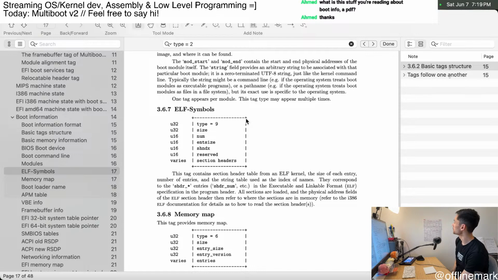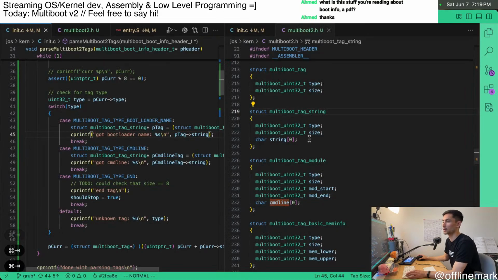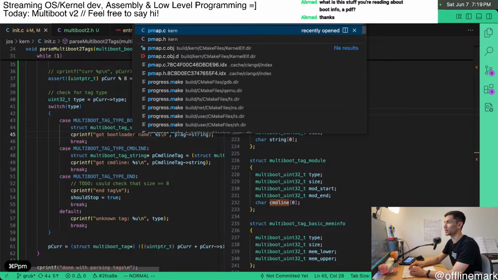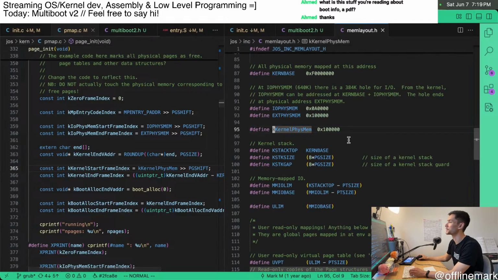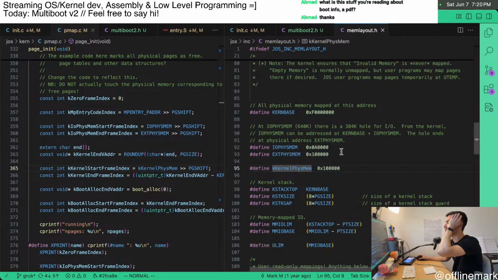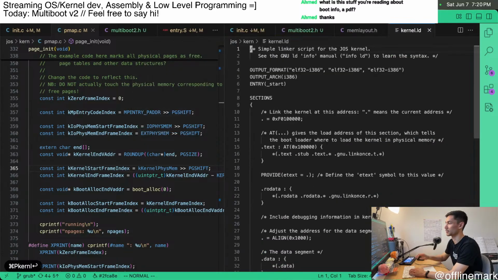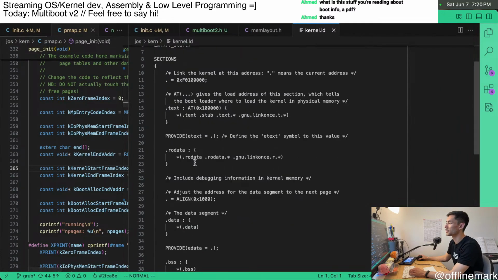That's a good question. How would you find the start address of the kernel? I think we do this with a linker script. If we go to pmap.c, because we also reserve, okay, no, that's just a constant. So we just hard-coded it actually. I think it actually is in the linker script.